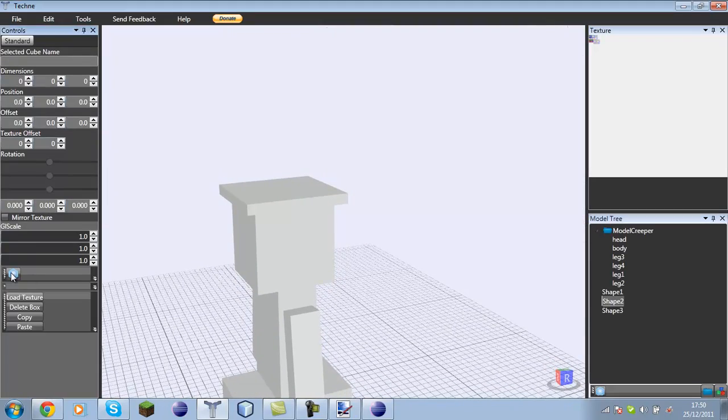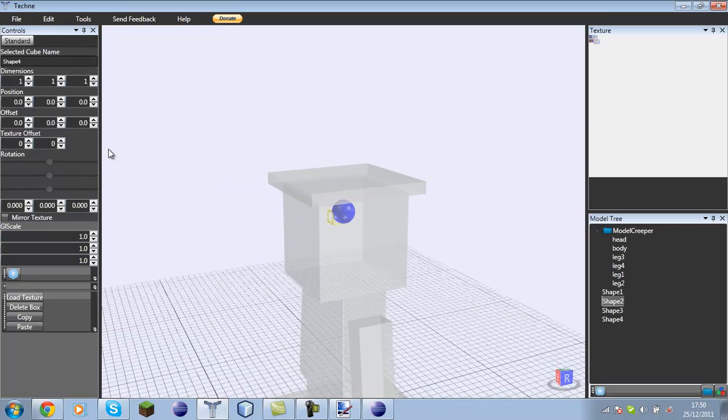Then we'll add another one, and this will be the top of our top hat. So we have to make it quite thick. Make it half the sides. And we will rotate it by 90 degrees. Actually, we don't have to rotate it at all. We can just move this up.